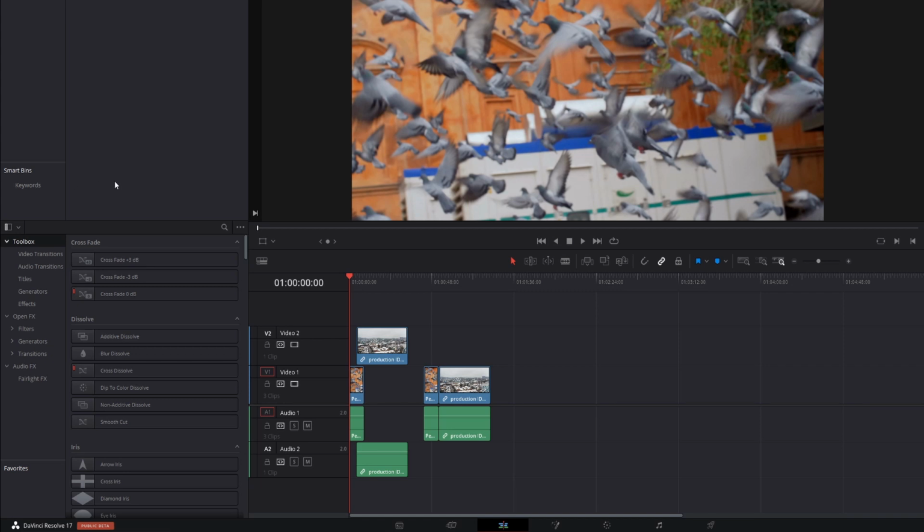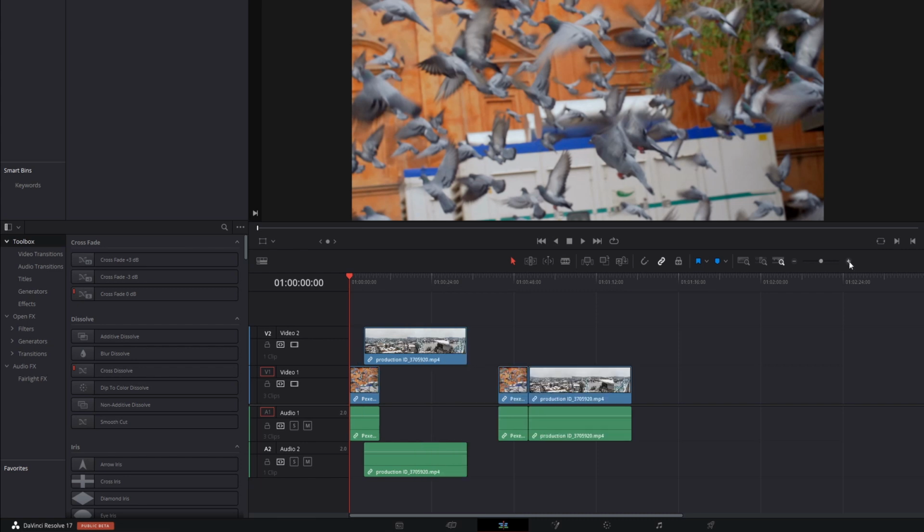In our timeline, you can see that we have two very distinct, different ways of setting up our clips. These sets of clips are going to be what I'm demonstrating how to cross-dissolve on. This first set here is going to be our manual cross-dissolve setup, and this second set here is going to be using the actual cross-dissolve tool that DaVinci Resolve has built in.